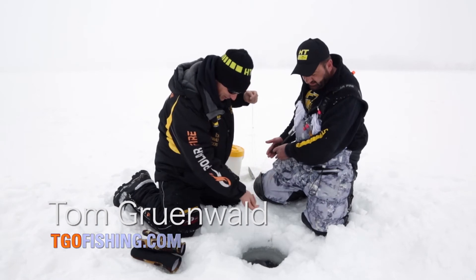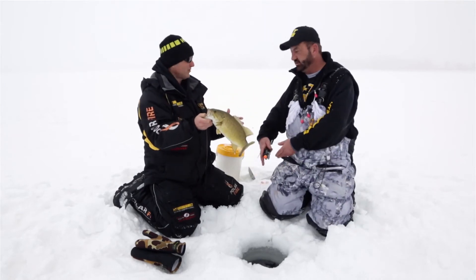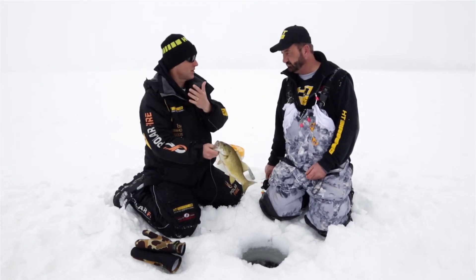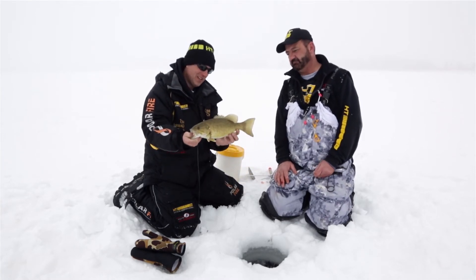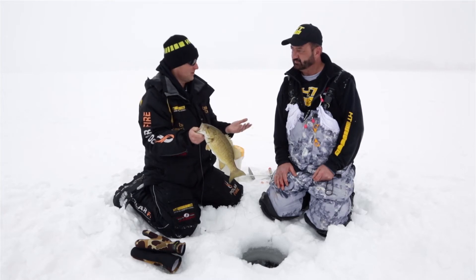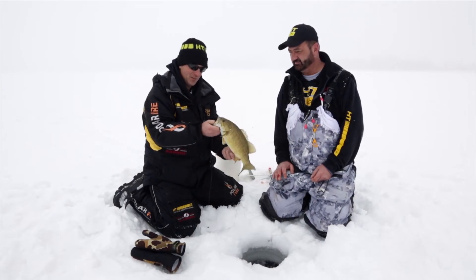Oh, it's a bass — a small one. Frisky guy. Nice little smallmouth. I mean, this is so much fun. We got a combination of both largemouth and smallmouth, which is really a little bit unusual. But this lake has that classic muck bottom, dark bottom, weed bed, largemouth bass vegetation. And then this hard bottom point behind us with the rock — it's classic smallmouth territory. That combination is drawing both species. It's a nice healthy fish, and it's just not something you're going to see very often. Smallmouth tend to be more in your mesotrophic, clear water, sand, hard-bottom-type fisheries, and largemouth of course more in the eutrophic, darker bottoms, soft bottoms, weeds. But here we've got both.